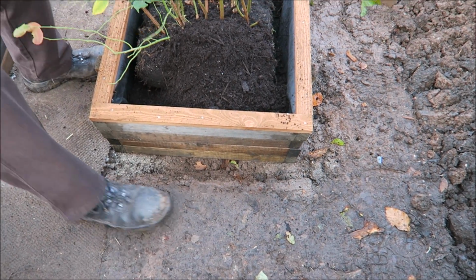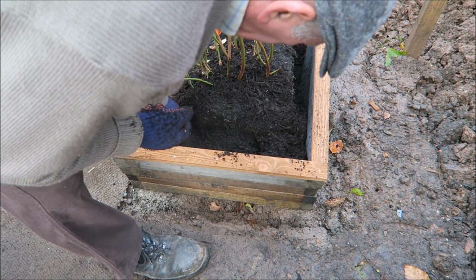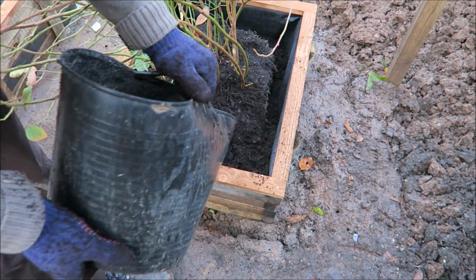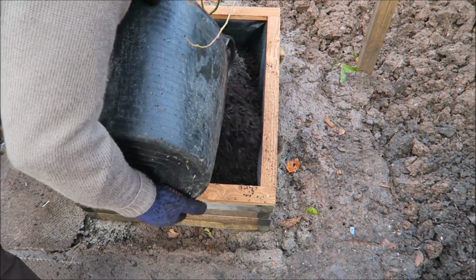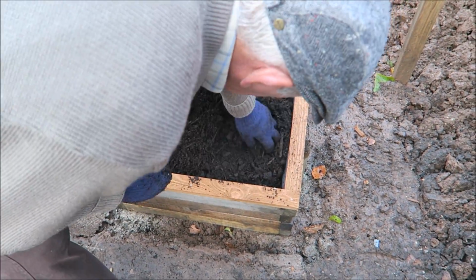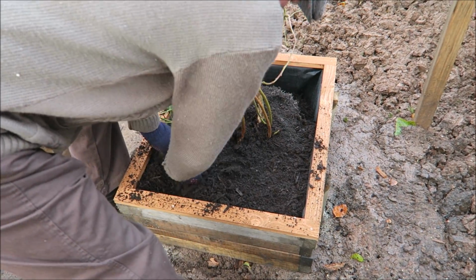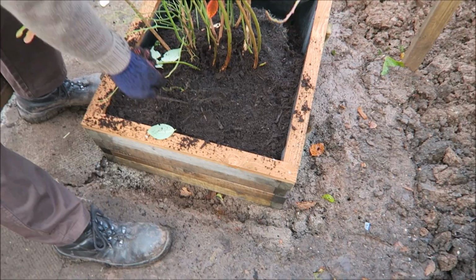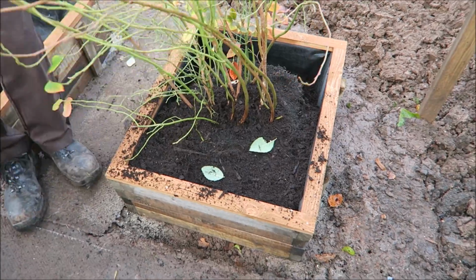Do excuse the shooting, but we are living in a wooded area, so just pat it down, not too tight, remember. Let's push it in. Now when we're finished, remember not too tight. And you can see it's quite happy because it's spreading and putting new shoots out. Just take those leaves away. I'll just fill the other side up.